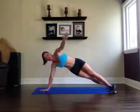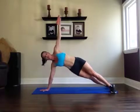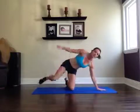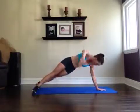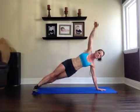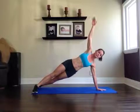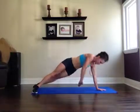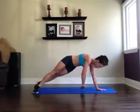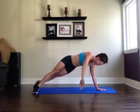Now, you can of course just flip around, but I'm going to come to the other edge of my mat. Keep going. Now, switch. Already 30 seconds down. So hop back into it. Thread that needle, hips go up, and lift back up to side plank. Thread it underneath, and back up. Thread, and lift. So you want to bring those hips up, really reach underneath, and push. One more.